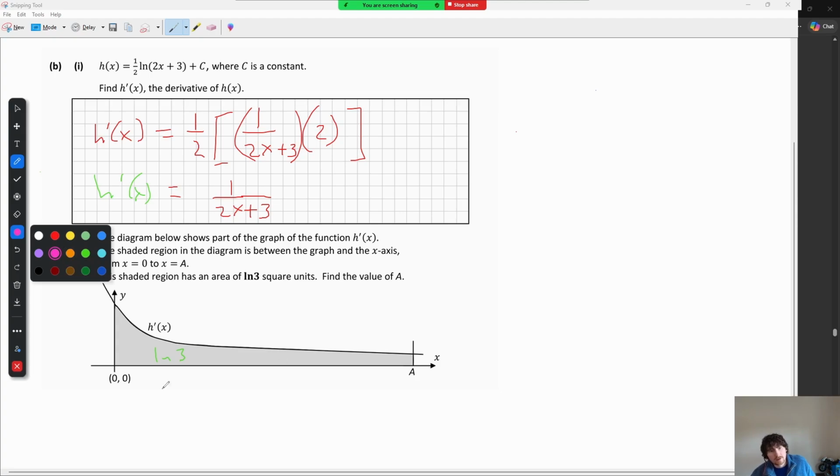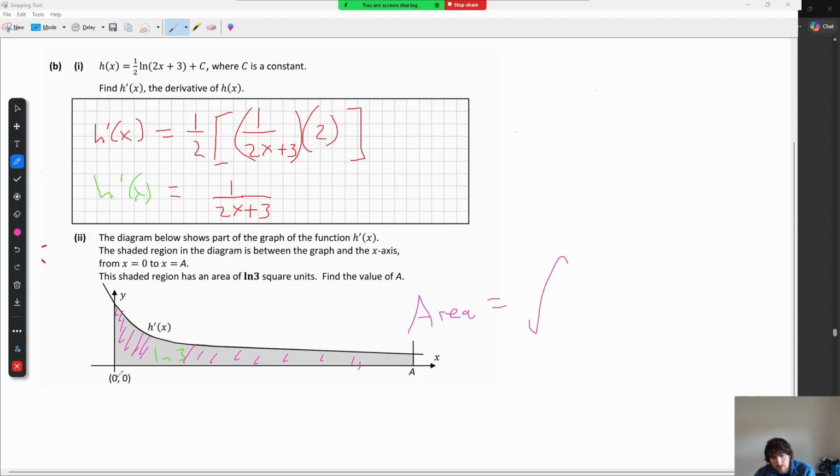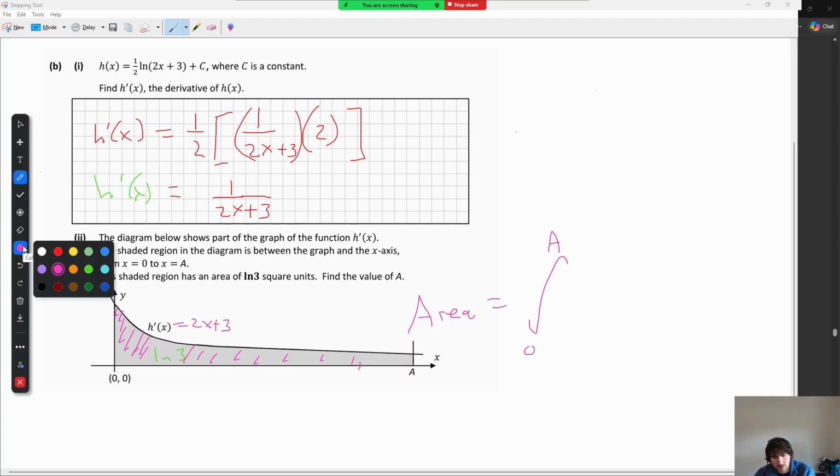So if you want to get the area below a graph and the x-axis, you've got to use integration, okay? You want to integrate your function between these limits. So if I want to get that pink region there, that area in pink, that is equal to the integral from 0 out to where we're interested in the area, from 0 out to A, of whatever this function is called. So if this function was, 2x plus, I better not pick that one. But let's just say this function was f of x equals e to the minus x.